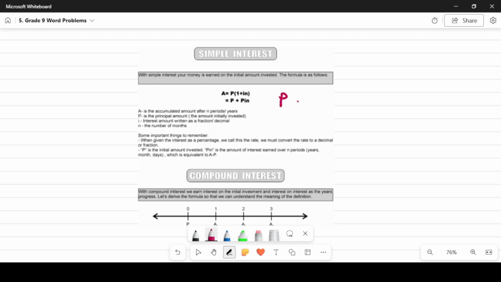Now you just need to remember this. You have some value P. P is the amount that you invest. It's called the principal amount. A is what we call the accumulated amount. I is the interest. Basically, interest means taking some fraction of the principal amount and paying it back to you. That's the whole point of putting money into the bank. We want to put the money into the bank so that we can earn interest on that money. Interest is basically like income.